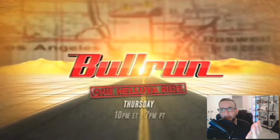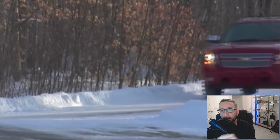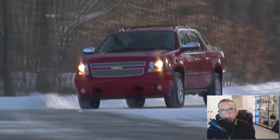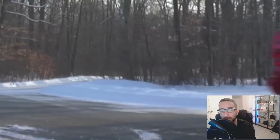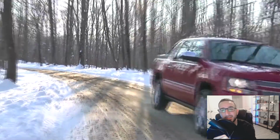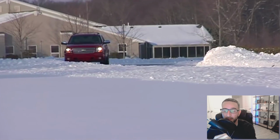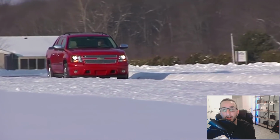It was a cool truck with unique features that won awards, and customers who bought one all seemed to love it. But like all good things, in April of 2012, GM announced that production of the Avalanche would end after the 2013 model year. And this was mainly due to, and it's going to sound crazy, a sales decline of 2.6%. It looked like the Avalanche was finally starting to lose its luster with consumers.